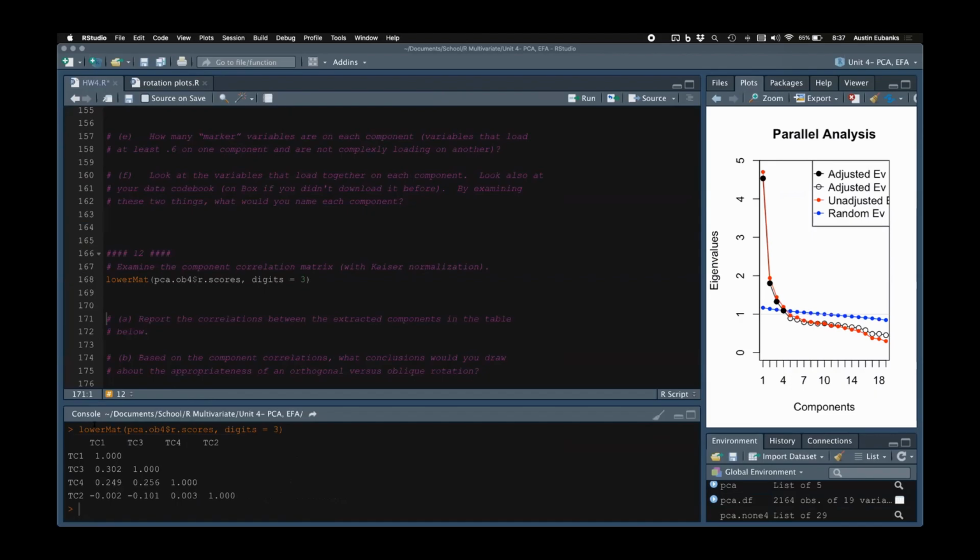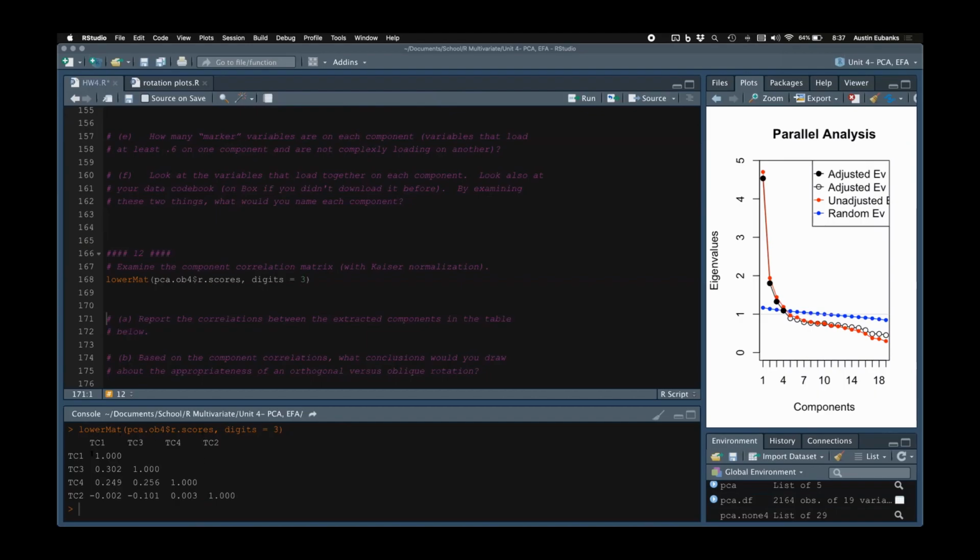Now, again, I want to point out one thing that'll be important to keep in mind as you're filling out your homework: this will not necessarily keep things in C1, C2, C3, C4 order. So if you just copy and paste these numbers in their exact locations into the homework, it's not going to work, because the homework is 1, 2, 3, 4.